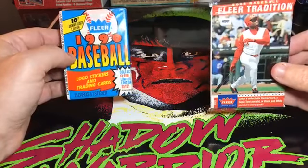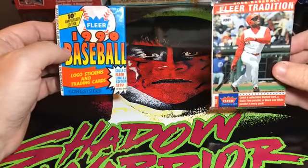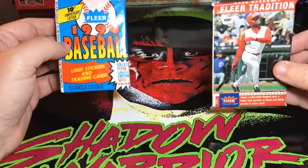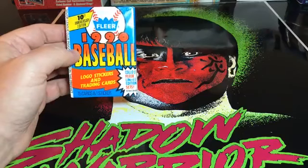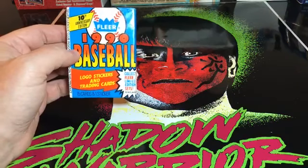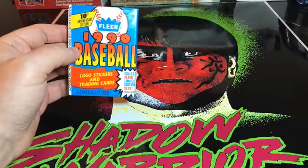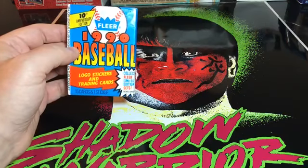Personal podcast. So I've got here a 1990 Fleer baseball. I'm going to be blasting that open. We got 15 cards and a sticker that are going to be part of that. And let me just real quick get onto notes here. So in that Fleer 1990, we're looking for a barrel of rookies in this one. So we've got Juan Gonzalez, and most of these rookies are at most like $10 a card at this point. But you got Juan Gonzalez rookie. That'll be what we're looking for.